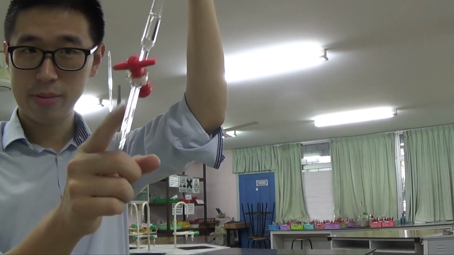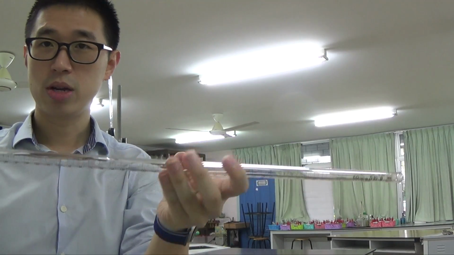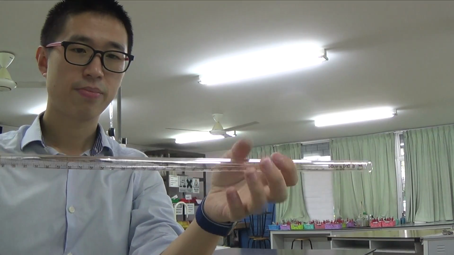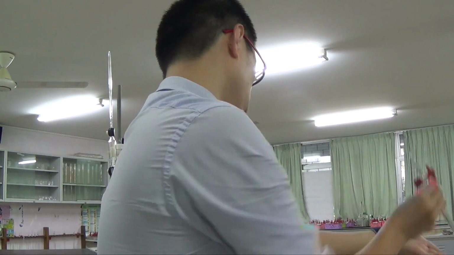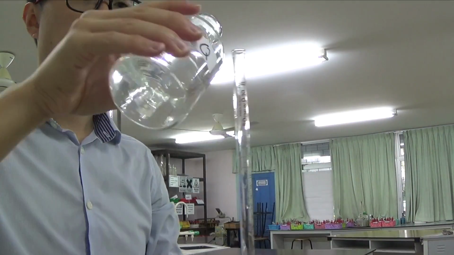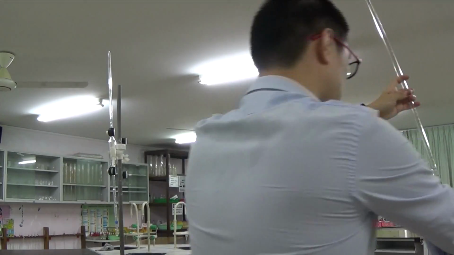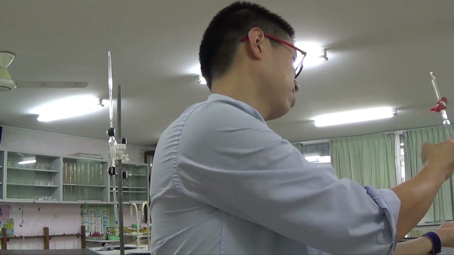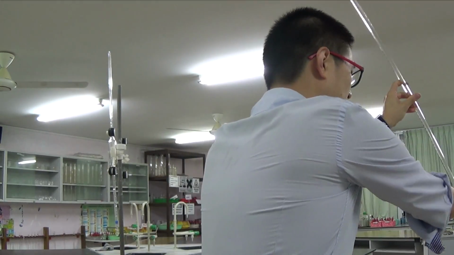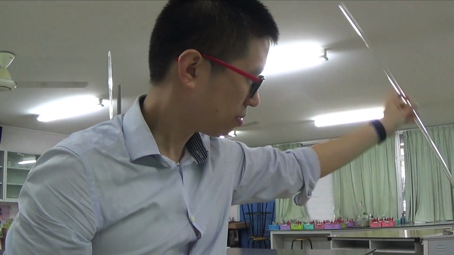Make sure you open the tap so that this bit is rinsed with the solution you're going to fill it with as well. Before I do that, maybe I'll roll it around so that I am thoroughly rinsing my burette. Oops, I just remembered I haven't opened the tap at the bottom yet and I ran out of my solution. So open the tap at the bottom. The bottom is now rinsed with the solution. Throw it out from the top. Open the tap again to remove the washings into the sink.